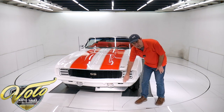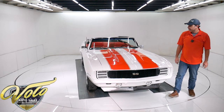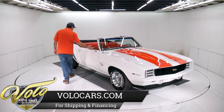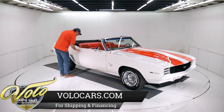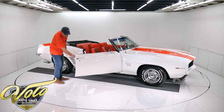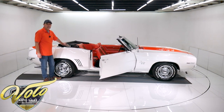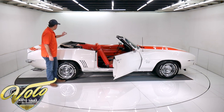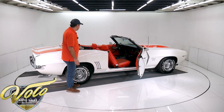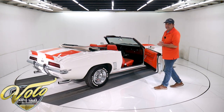I mentioned a rubber bumper up front — that's a fairly rare option. It also has the Rally Sport package, which is the hidden headlights. The windshield is crystal clear; I'm sure that's been replaced. There's a correct antenna, dual mirrors look new, and door handles are very nice — there are a couple of little pits. Door jams are painted nice and the weather strips have been replaced; they're soft. It is a power top — a white convertible top that looks really nice. There's a little pinch or slit in the top on the other side; there will be a picture of that on the website. But overall the top is in real nice shape.